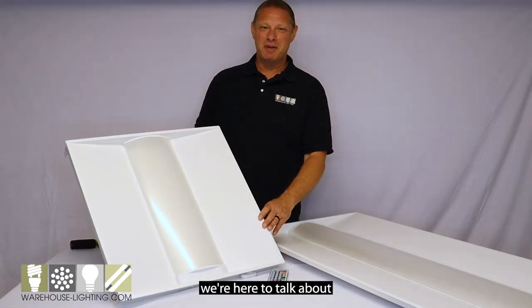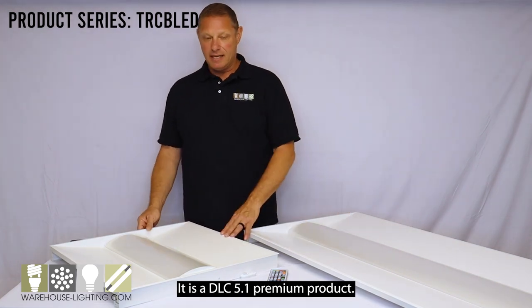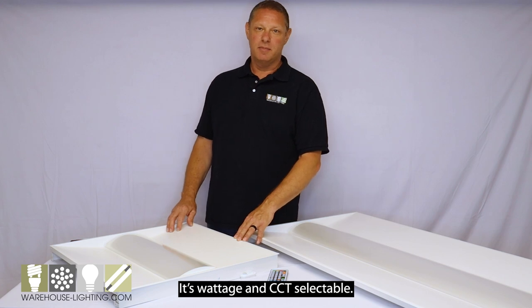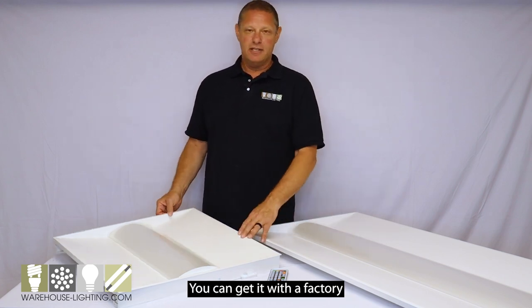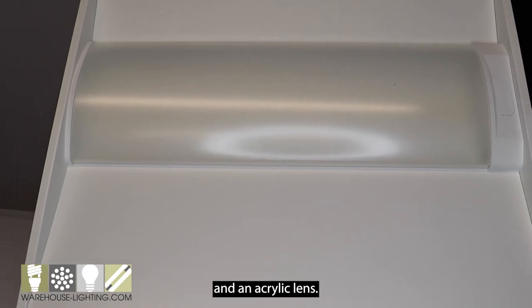Today we're here to talk about the G4 Condor Troffer. It is a DLC 5.1 premium product. It's wattage and CCT selectable. You can get it with a factory installed battery backup. The fixture has a white finish and an acrylic lens.